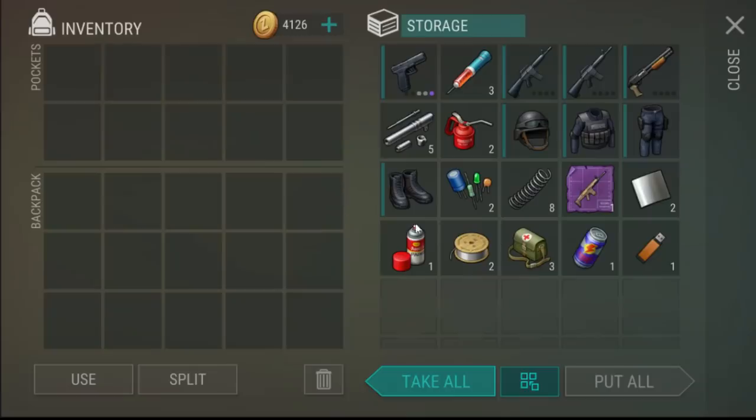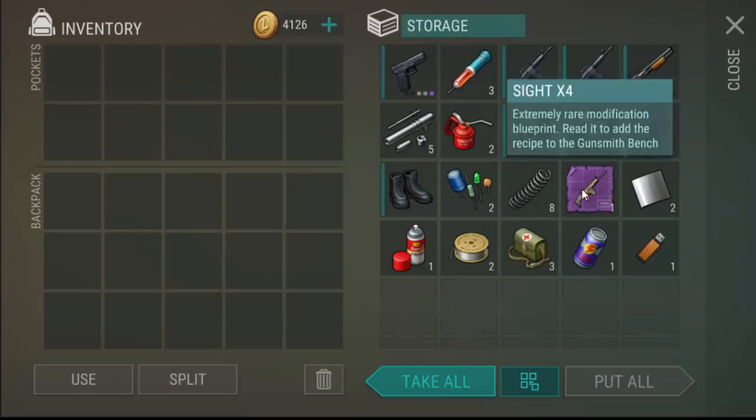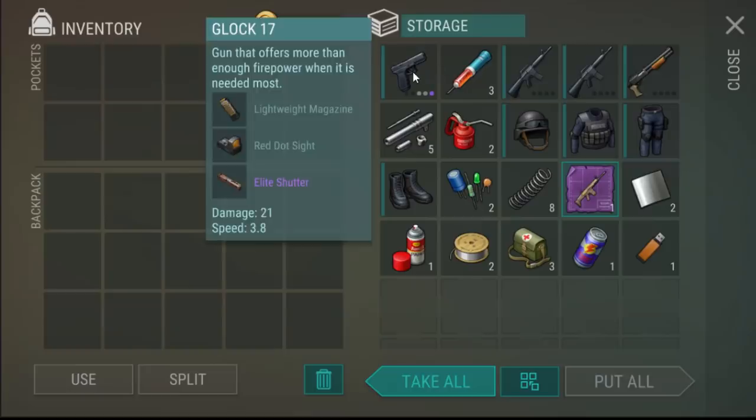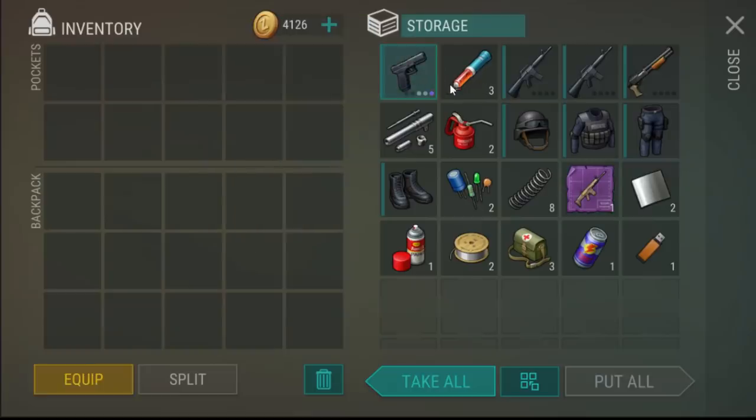So anyway, we have got our first ever purple boxes. Let's see what we get from them. Okay, that's actually pretty good. Scar, the Sight X4, I'm not sure if that's the active skill one. There you go, that just gave us 5 factory parts right there. 2 M16s, a shotgun, and a Glock, with some pretty decent mods to it, as well as some adrenaline.